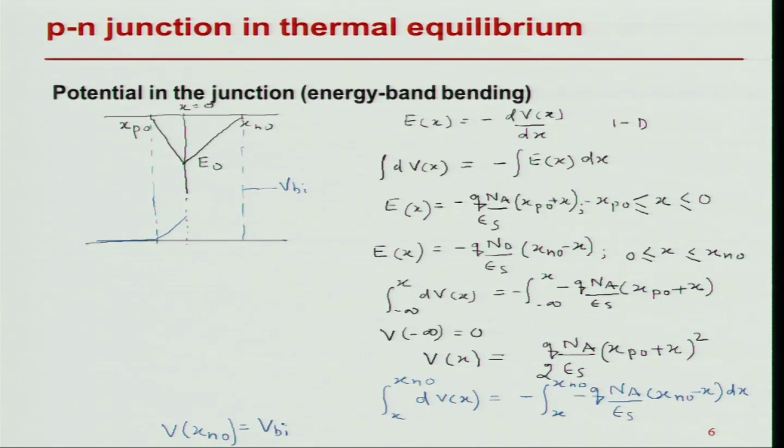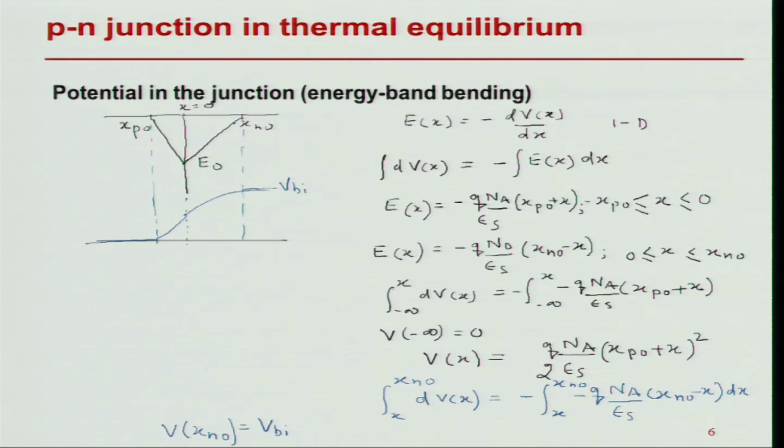Now, I can solve for this, and it also comes out to be a parabolic of an inverted nature, and hence this will become like that. So, this is the potential inside the junction, and it makes sense, the slope is always positive, hence the field is always negative. The field will be maximum somewhere at this point, and it reduces as is shown in the earlier calculation from a space charge. So, this is the potential inside a p-n junction.